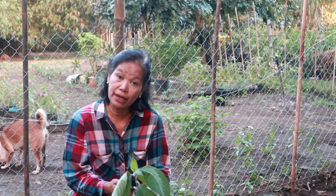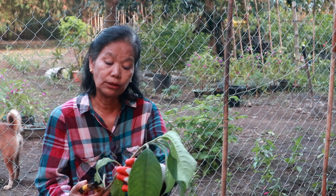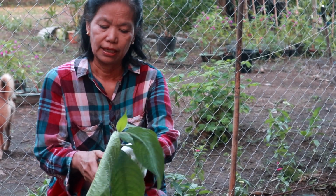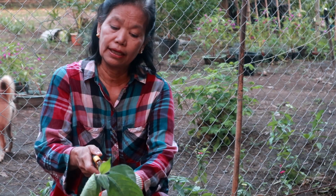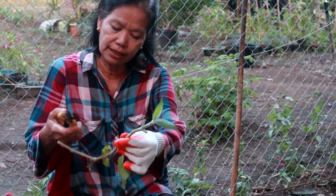Now let us prepare the cuttings. Cut the stem at least with 2 to 3 nodes, 6 inches long with 2 to 3 nodes. And then remove the old leaves, the mature leaves, leaving only the apical leaves or the young leaves.